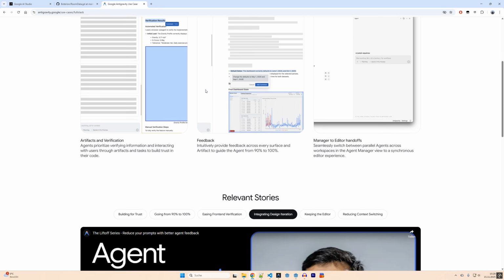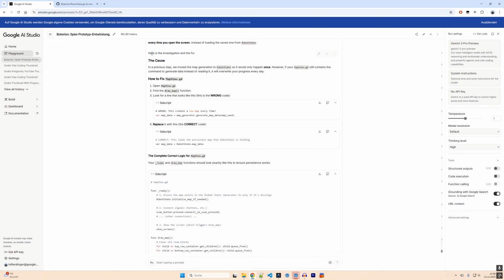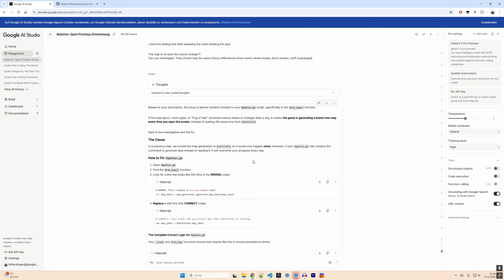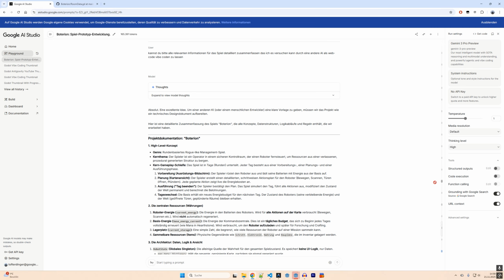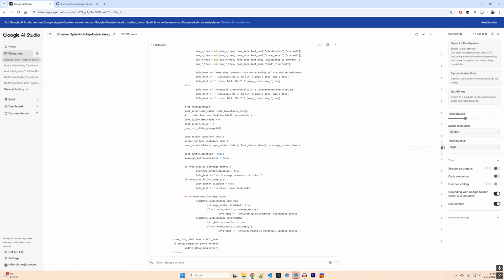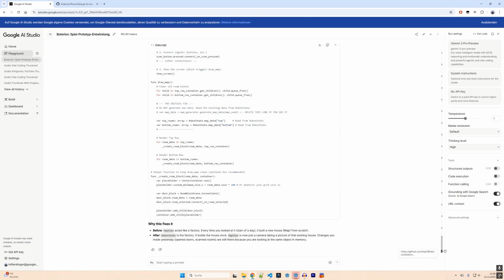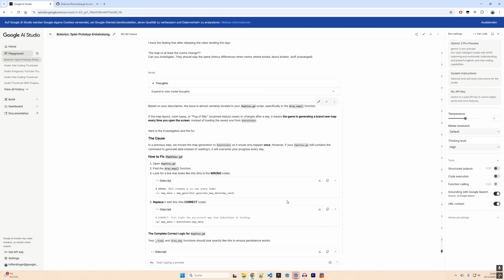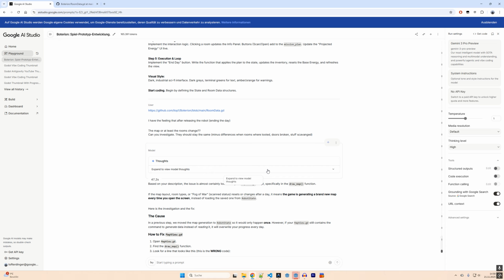Let's have a look at my current workflow. Actually, I changed my mind. I'll show you the old workflow to the new workflow, step by step. So what you can see here is Google AI Studio. Basically, this is one of my bigger context windows I've been using for coding the prototype. Actually, I had a much longer session, but it was so painstakingly slow that I had to cancel it and start new, which works kind of if you put the summary in first.